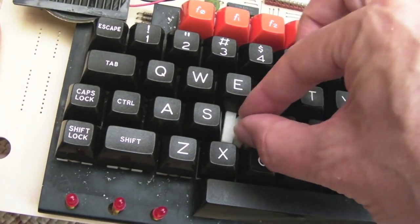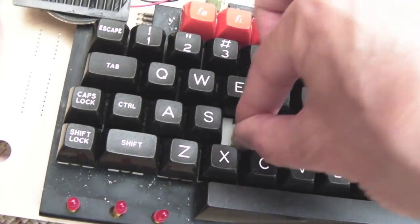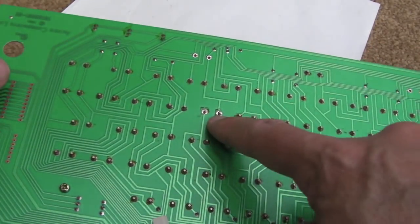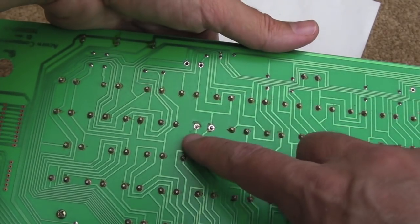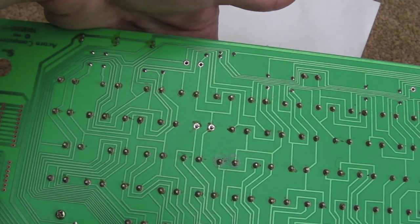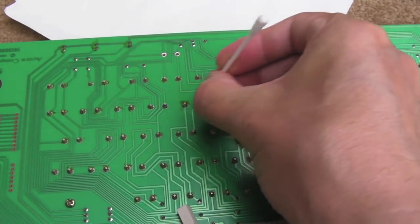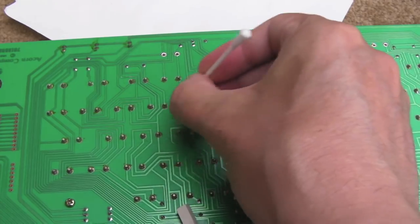So it's been cleaned up, and we just need to carefully push it in. There we go. You can see it just clips back in again. And then the pointer here to solder. What I would suggest you do is press it down from the other side while you solder, just to make sure it's as flush as possible. So we'll just clean up with the cotton bud around there now, just to get rid of that flux. The main thing is, at least I've ruled it out.